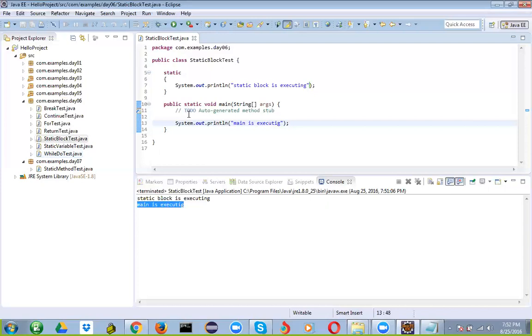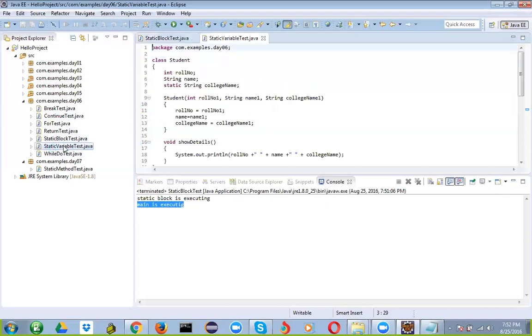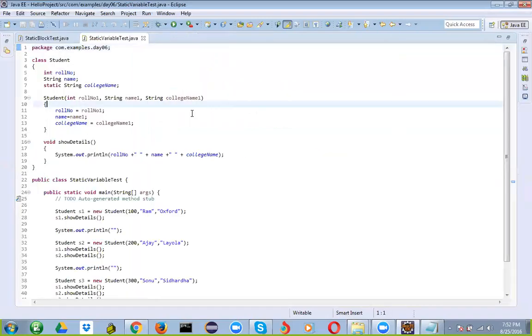Initializing static variables in the constructor is valid but not required. Static is only once, so why initialize in the constructor? We can do it in a special block. That is where the static block is useful. Understand the difference? A bit confusing. Let me open the static variable test.